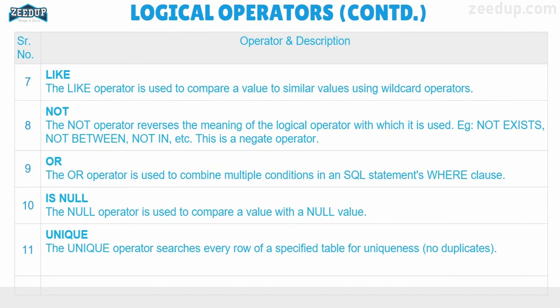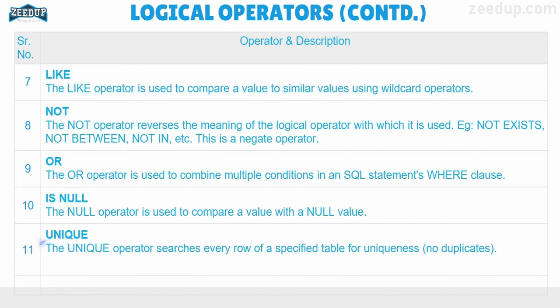Then we have the OR operator. OR operator, just like the AND operator, is used to combine multiple conditions in the where clause. But the difference between the AND and the OR operator is that the AND operator gives us the true value only if both the conditions that we have provided are true, or if all the conditions that we have provided are true. But if we want the result when either one of the conditions is true, then we can use the OR operator, because it would give us the result as true if either of the conditions is true. It doesn't necessarily require both of them to be true. If either of them is true, we would get the result in the OR operator.